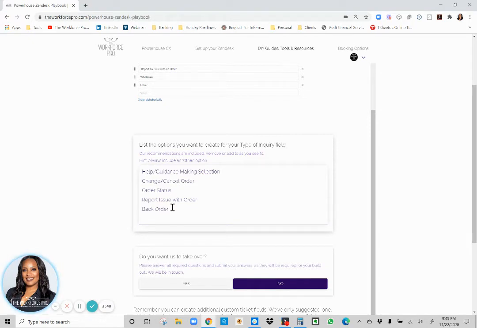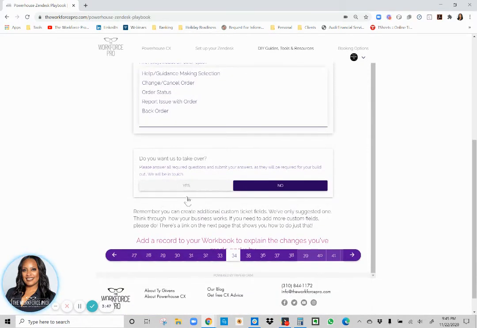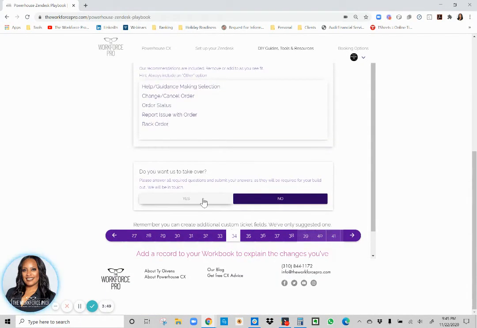You can scrap this whole list. You can add to this list. All of this is your call. Okay? We always ask if you want us to take over, and that's simply just because we know that as you're going through, you might get sidetracked or something comes up. But remember, as long as this browser is open, you can come back to this at any time. You don't have to do this all in one setting.